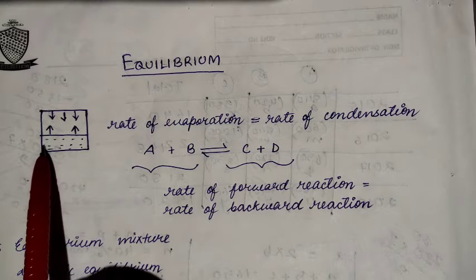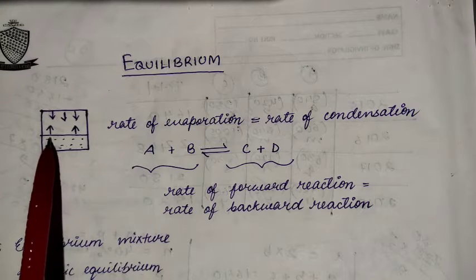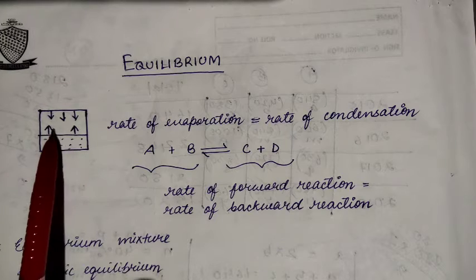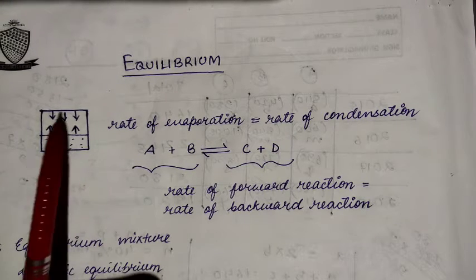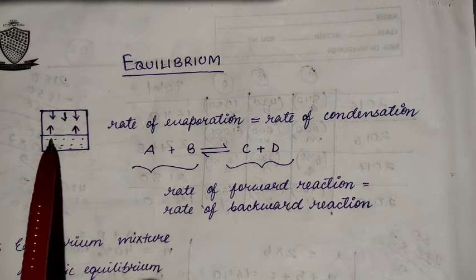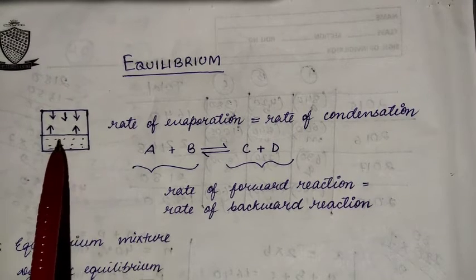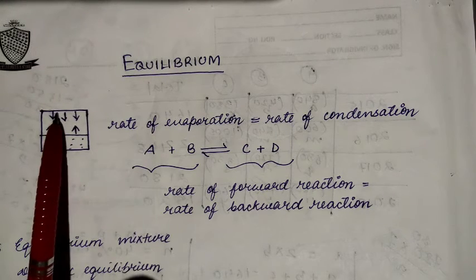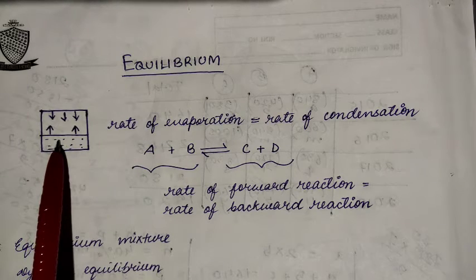Now you will reach a certain point of the chemical reaction when the rate of evaporation becomes equal to the rate of condensation. It means that the number of molecules present as liquid and the number of molecules present as gas, the ratio will remain constant. They won't change because the rate of evaporation is equal to the rate of condensation, and that does not mean that the number of liquid molecules is equal to the number of gas molecules. No, it is not so. But yeah, the number after the attainment of the equilibrium will remain constant.